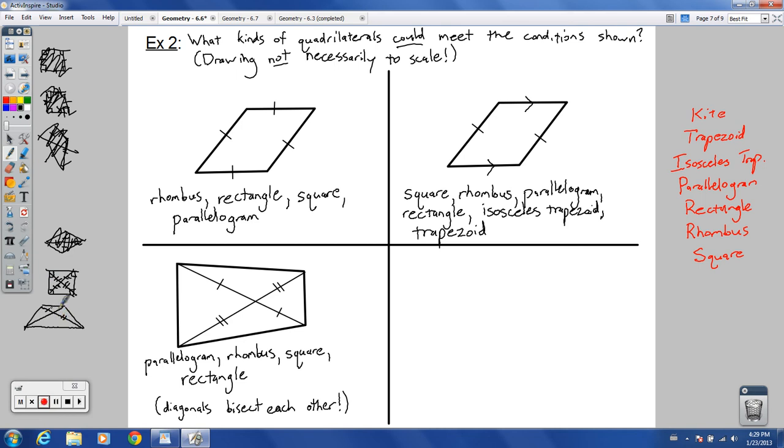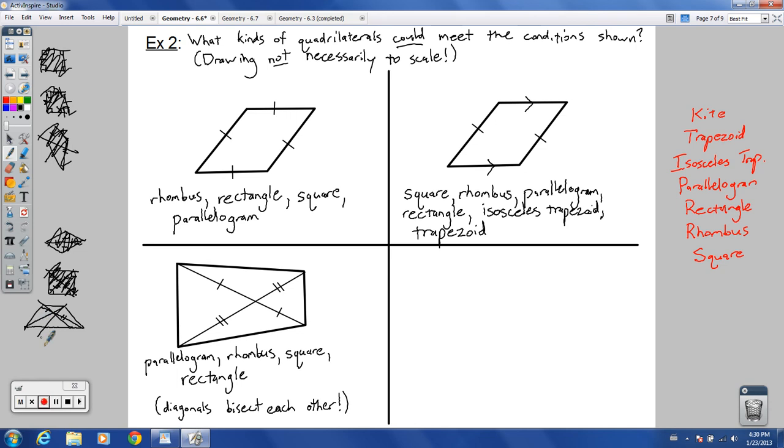And parallelogram and trapezoid are distinct shapes. One is two pairs of opposite sides parallel. The other one is just one. So it's impossible to draw a trapezoid that has diagonals that bisect each other. So this one, that's not going to work. So this one, we took care of that already. If a trapezoid doesn't work, it's not going to work for an isosceles trapezoid. If an isosceles trapezoid doesn't work, trapezoid is not going to work either here.